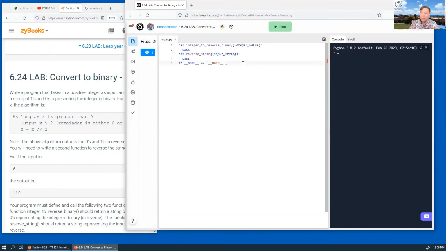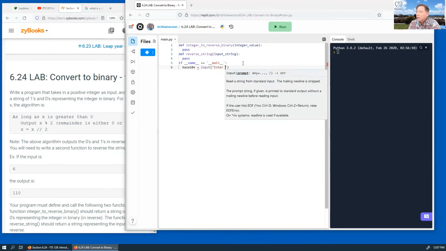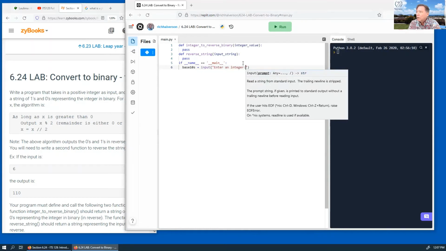So first of all, we're going to ask the user for an integer. I'm going to call it base 10. It's a base 10 number. I'm going to do real sloppy here. Base 10 string equals input, enter an integer, colon.